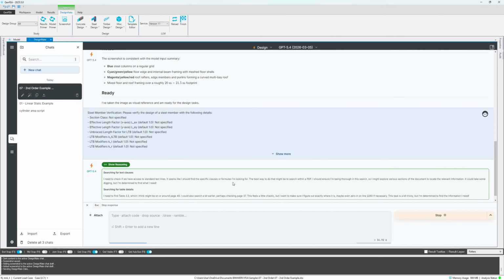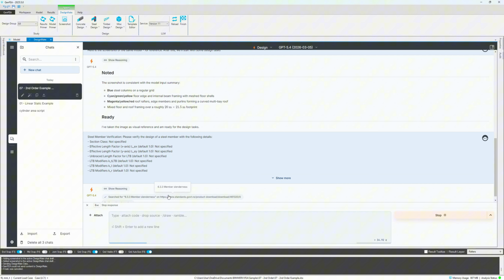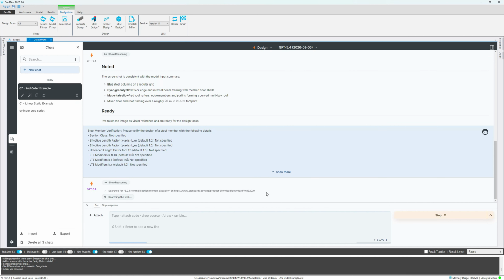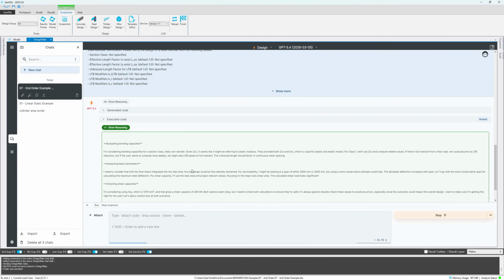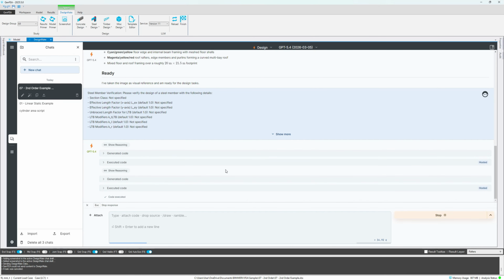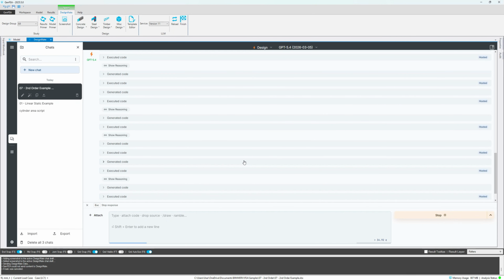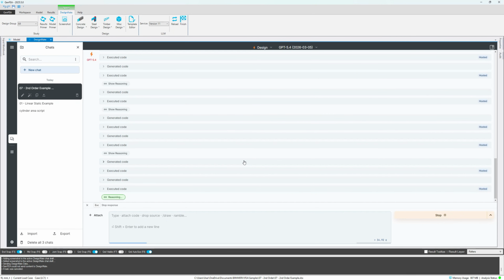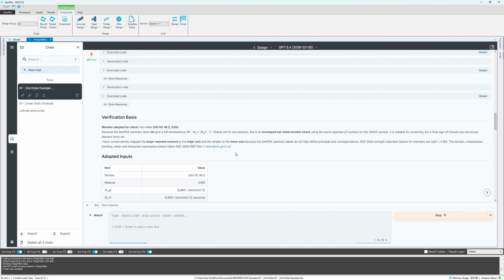So I didn't populate all of those fields with the design factors. I just told it to make a best guess, do a bit of research, look at the context of the model, the composition of the model, and all that information I provided earlier on. And you'll see as it's running through the reasoning processes here, it's actually doing web searches, running and executing code, calculating those factors that I told it to determine and report on. So it's running through multiple reasoning steps, as you can see, generating code, executing code, and then finally we're getting to a result with references.